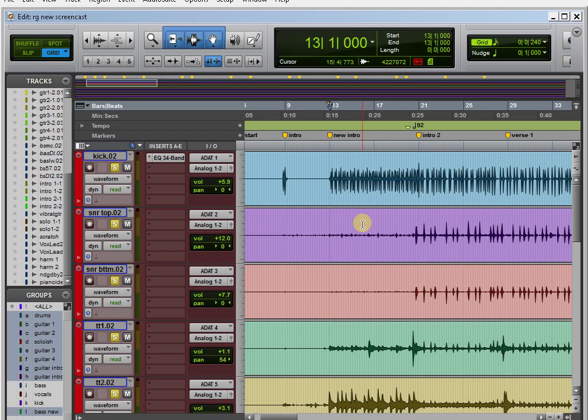So let's get started. First things first, when you use elastic audio, especially on drums, you need to make sure that everything within the drums, everything that's going to move, is grouped. Everything needs to be edited together.